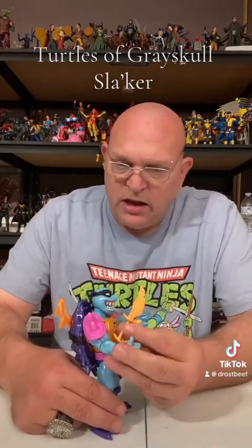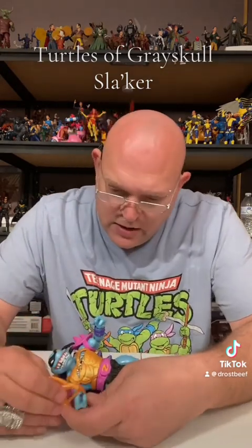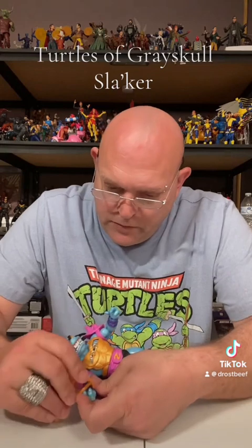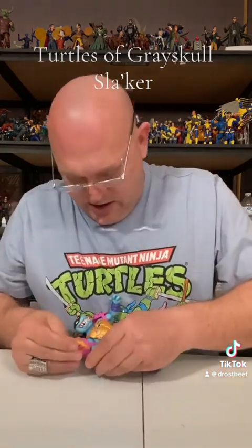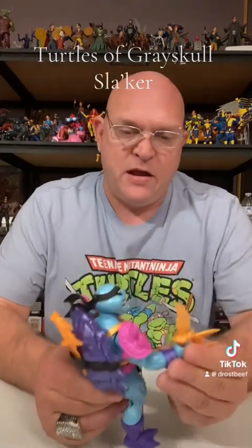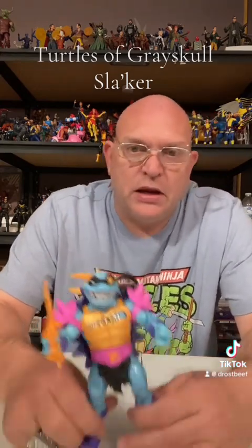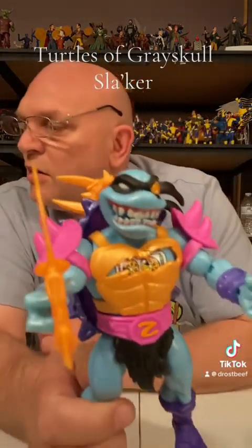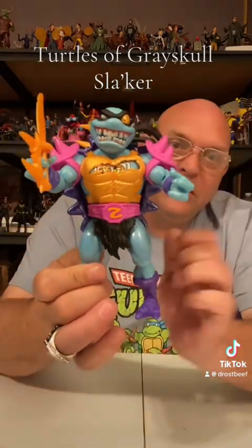Now, the thing I see, I don't really see these coming with extra hands and different stuff. But good Lord, my hands are tight. There we go. But that's fine. It makes him hold the knife better. So you can put both swords in his hands if you wanted. You can have one in the backpack. But man, so what is it called? Sla'ker? All right. Looking real good.